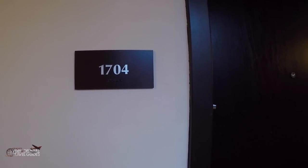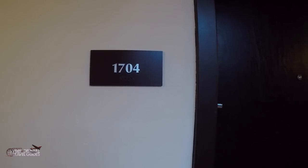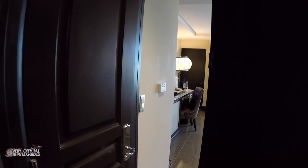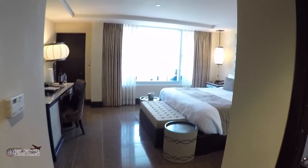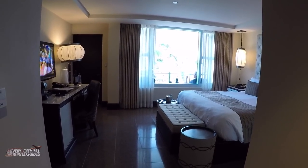Let's take a look around this room. This is a cabana — not in the tower, it's in the poolside four-story building. This is what it looks like. We literally just arrived like five minutes ago, so I'm going to explore this room just like you. The first impression is very nice.